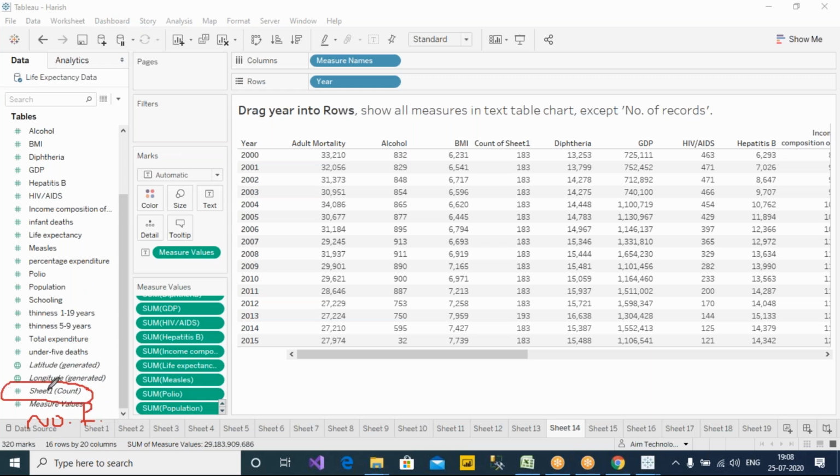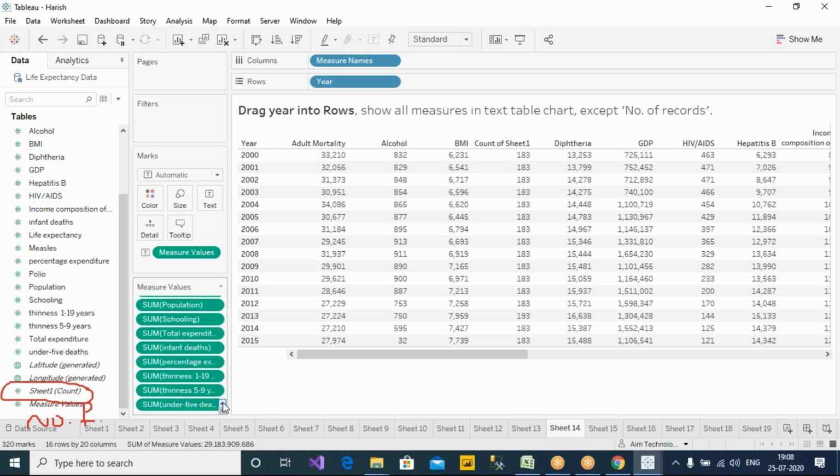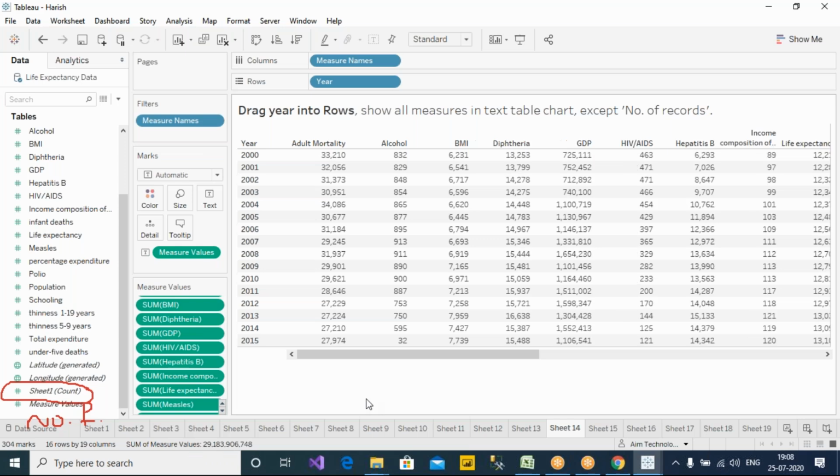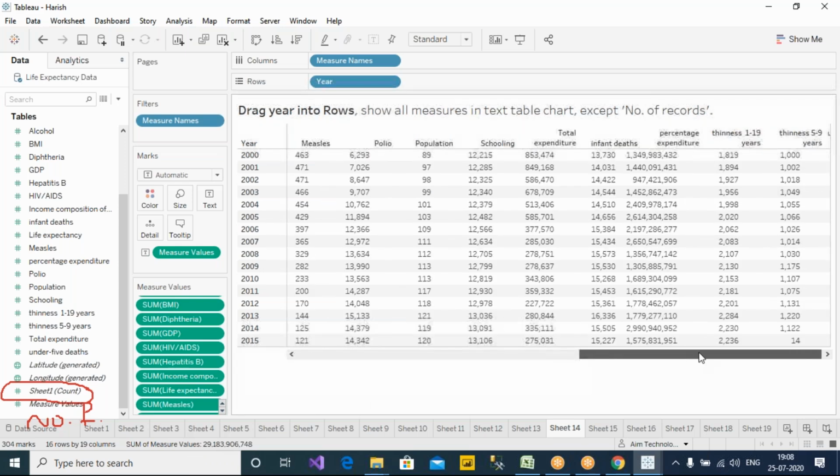So the naming is changed. It is Sheet 1 count. Let's go to that here, Sheet 1 count. Just remove this from this list. That's it. This is the easiest way to build it.